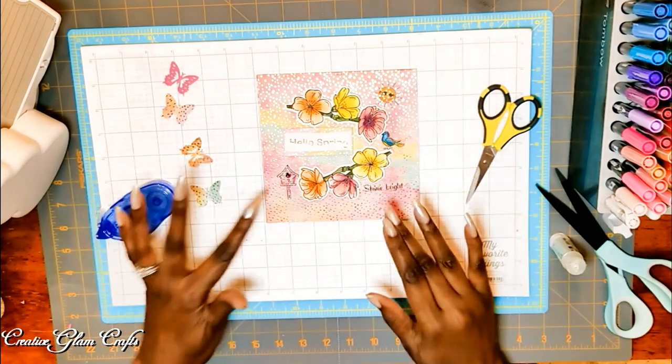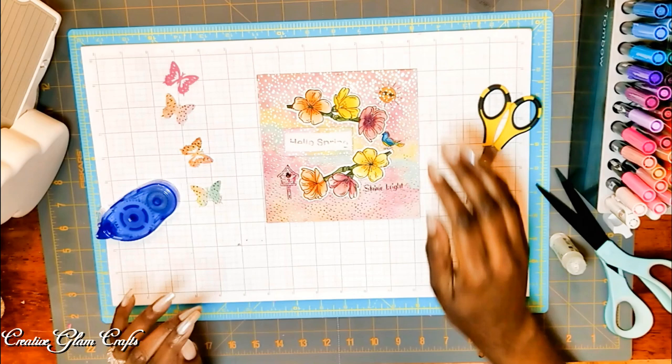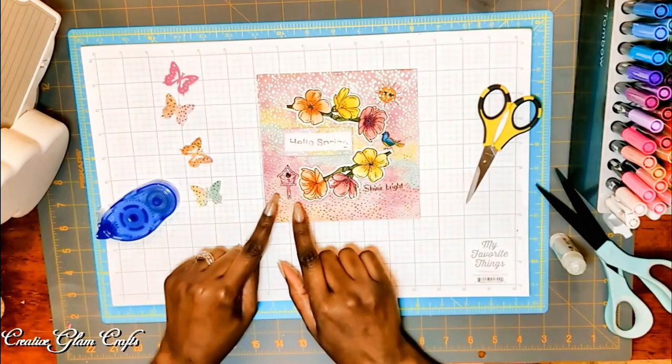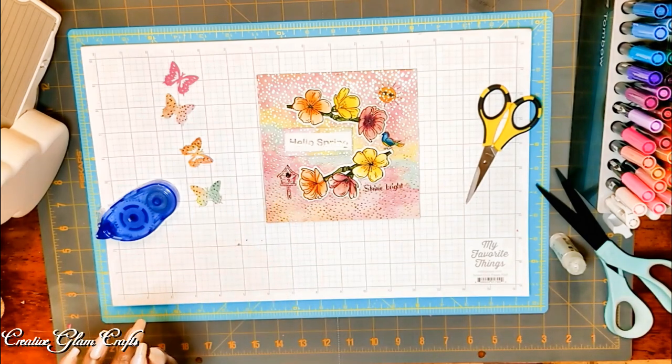Now my stamps are heat embossed. The sun is heat embossed and colored. Shine Bright is heat embossed, but I'm not doing anything else to it. The bird house is heat embossed, and I'm going to add just a little bit of brown.